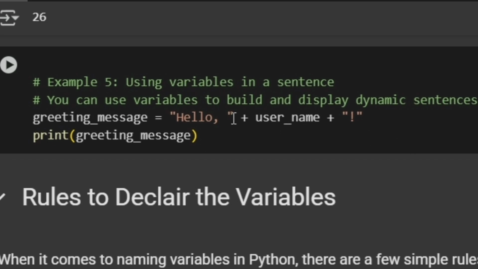You can see that this is a text value. We entered the text within quotes.